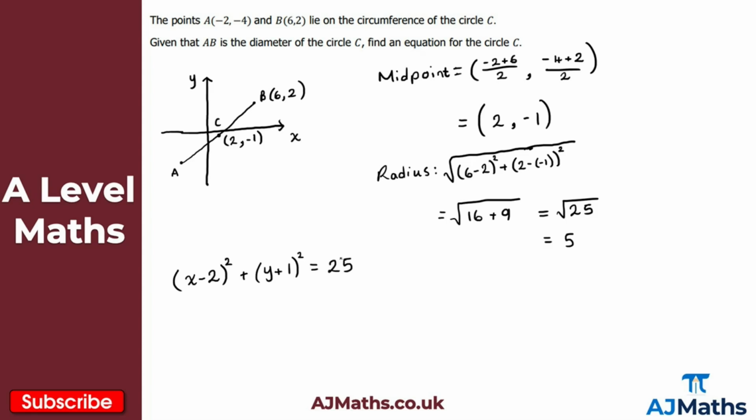Okay. Now, just a note here, you can also present the equation of the circle C in a different form. If you were to expand all of this and have it in the form of something like x squared plus, say, ax plus y squared plus by, and that's equal to r squared, you could also have that. That's absolutely fine as well. But I'm presenting my solution like this. I think that's the easiest way to do it, rather than wasting time expanding this. But you could also present the equation in that form as well. Okay, but just so you're aware of that, either way, that would give us our solution there to question 2.